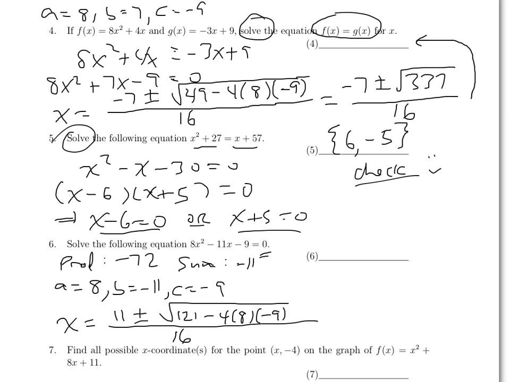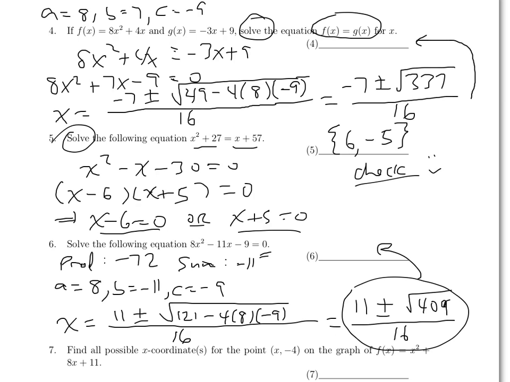So again, that's 16. So once again, the only thing I should be doing on a calculator is figuring out what this number is, and then verifying that it is or isn't a perfect square. So it looks like it's 409, I think, if I'm reading my calculator right. So 11 plus or minus the square root of 409 over 16. It's at least worth seeing if 409 is a perfect square, like take the square root of it and make sure it's not a whole number. If it was a whole number, then you would have two nice answers. So it's definitely worth checking that. But once you use the quadratic formula, that's about as far as you want to go. If the square root of 409 is not nice, which it's not, then that's really your two answers. So x could be either one of those two things.